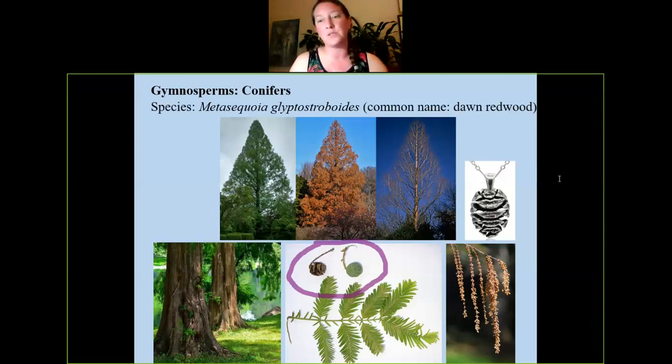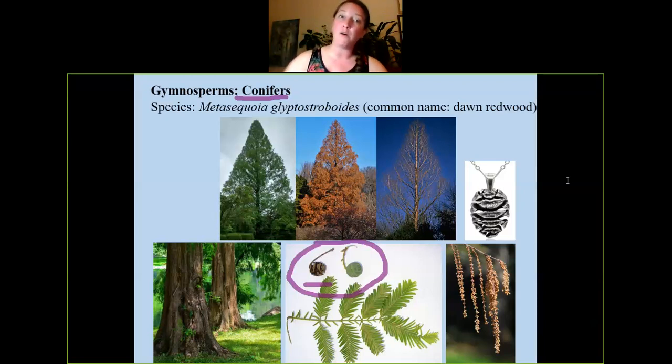And people were going, it's from originally Asia, and China in particular. So people were going out looking for it in wintertime to try to find it. And they could never, ever find it. And they were like, well, it's extinct. But it turns out it is a conifer, right? And it does have these cones. But it turns out that this species is actually deciduous. And I'm going to write it here, deciduous. Deciduous, which means that the leaves fall off every single year. So in our area, we're kind of used to that, right?